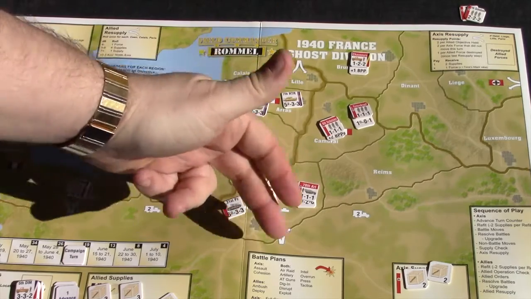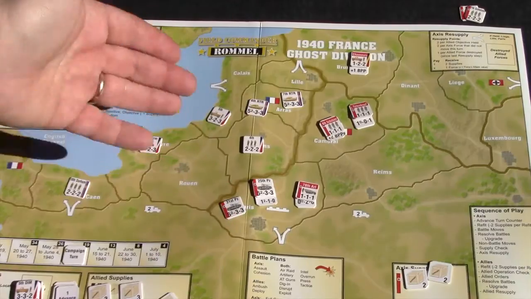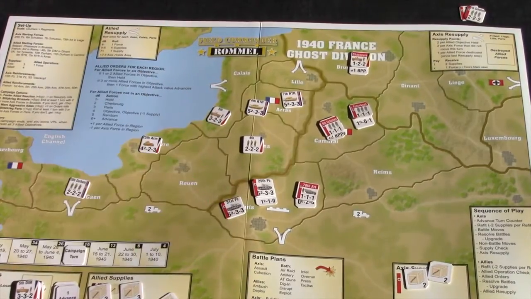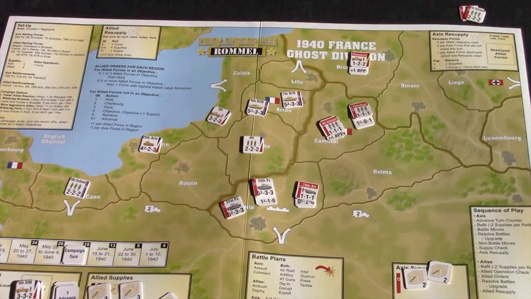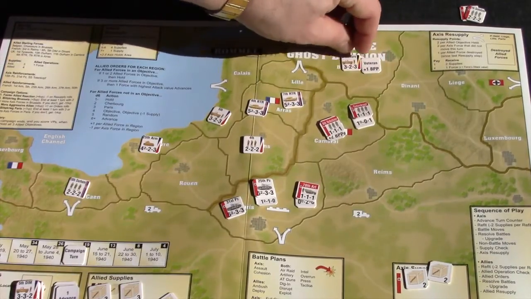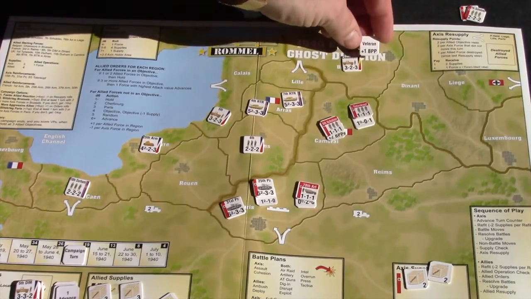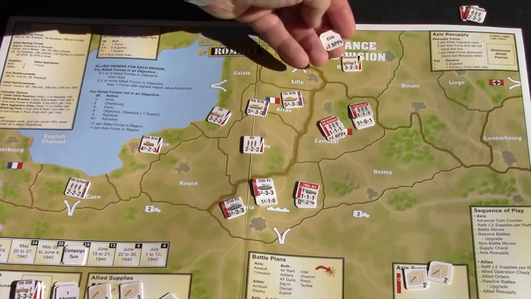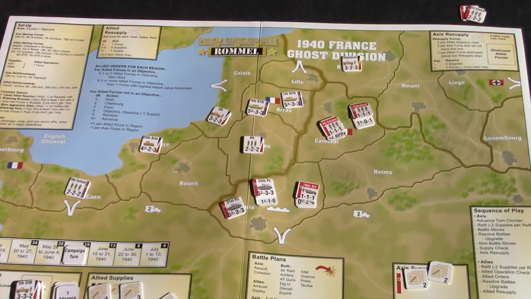Notice that even though I had no overstack in Paris, the supply check step has already passed, so I don't get any penalties this round for the number of units in Paris. The allies are going now. They will now look and see if they can do a refit, and they can refit the chasseurs. The good thing is that when they do refit any units that's upgraded, they will reduce the upgrade by 1. So if they were elite, they will go down to veteran, and if they're veteran, they'll be a regular unit again. So the chasseurs are now regular, but they're full strength, and that cost them 2 supplies.